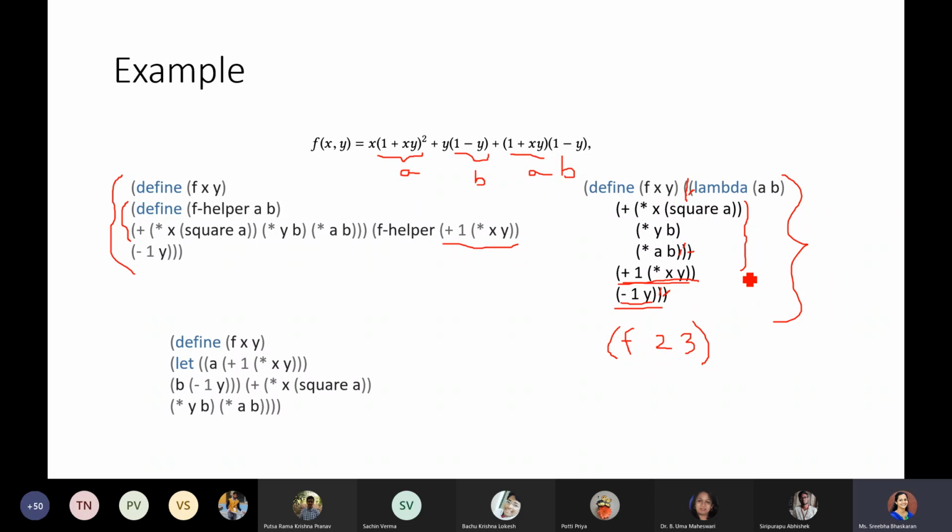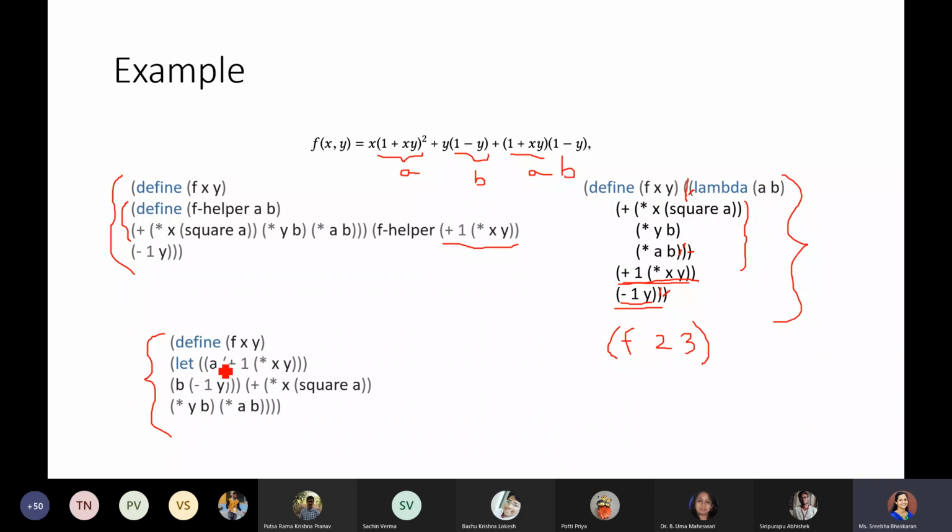Okay. Same thing, you can do it by using let also. So if you are using let, the same procedure, how you can rewrite is, first part, I left it as such. Define f, x, y because each time based on x and y values, it keeps changing. So I have given a name for the outer function, f, x, y. Now if I am using let, what happens? I will be using the local variables and the values will be assigned there itself.